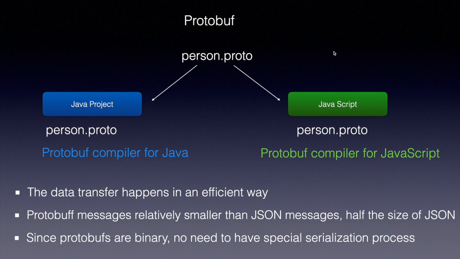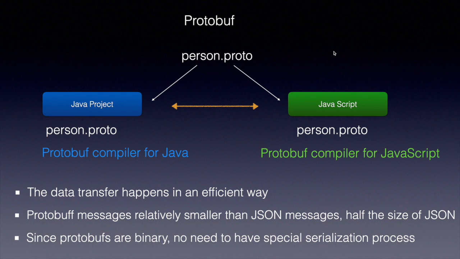We also need a protobuf compiler — for a Java application, a Java compiler, and for JavaScript, a JavaScript compiler. You don't need to build these compilers yourself because protocol buffers were created by Google, who provides compilers for different languages. Once you have the compiler in your project, just build the project and it will generate code for serialization. The consumer application will use its auto-generated code to decode the received data.